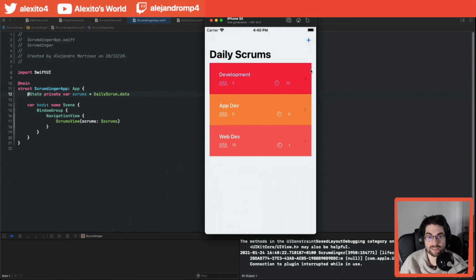Pretty cool, right? That's what we have accomplished just by changing the constants on our data that we inject from the outside. We changed that to bindings, and bindings create this bidirectional relationship.